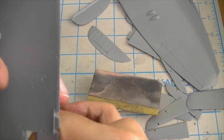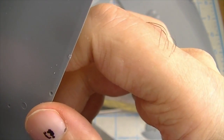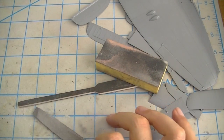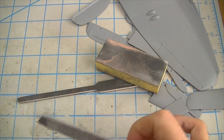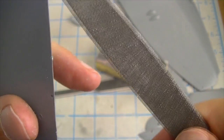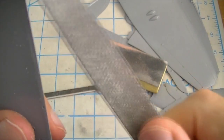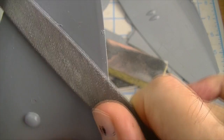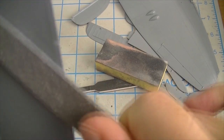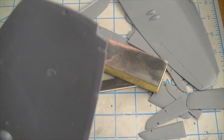Now, what I also have to deal with on this particular thing is that there is part of the gate remnant on the back side of the joint. And I've clipped most of it off with my super sharp Gundam Planet nippers, but there still obviously is a little bit of a remnant there. And this again is where a file really is the right tool, because I have a planar surface that I need to maintain for that joint when I glue the two halves of the wing together.